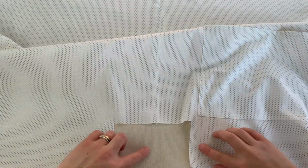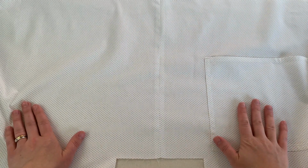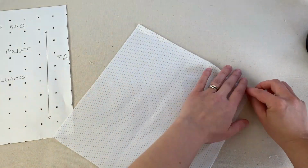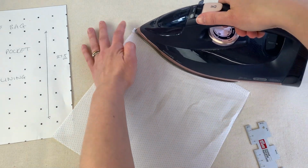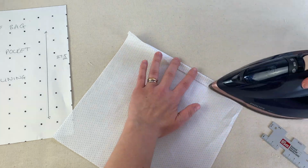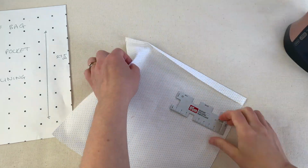So to do this, you're going to sew it onto the bag lining when one of the lining seams is already sewn. So just sew one of them up, but leave the other side open so you can still lay the fabric flat. So first we're going to create the channel at the top. You need to press over a centimetre and then 1.5 centimetres again, and just top stitch that in place, and that creates the channel for a 13mm wide elastic.